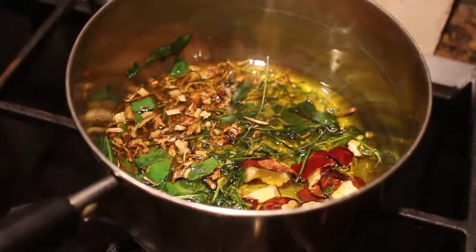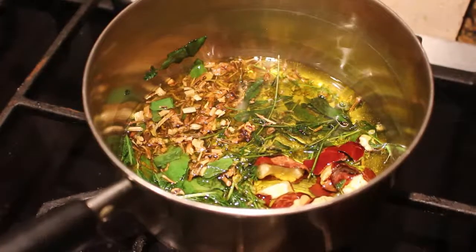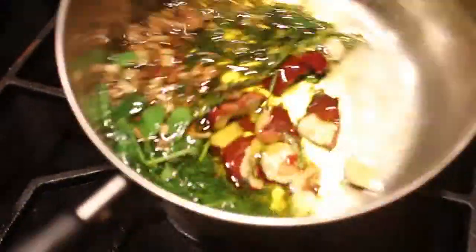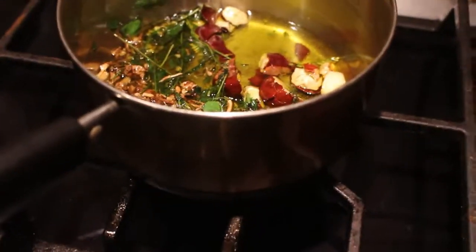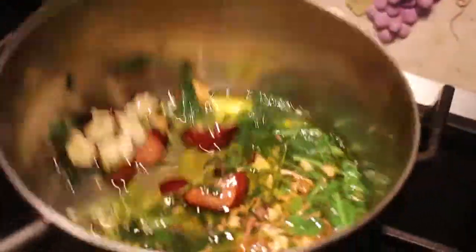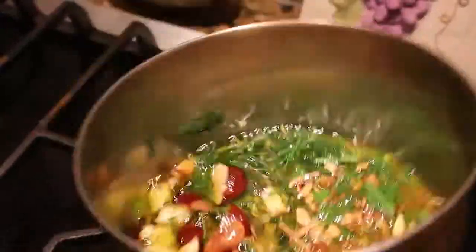What you do want to be careful of if you're just infusing your herbs into the oil straight in a pot like this, you don't want to let it burn. And with such a small amount of oil in here, that can be really easy and it can happen really fast. I'm actually even going to turn down my heat a little bit because I hear the oil crackling. So you just want to be sure that you're stirring, swirling it around like this pretty often just to make sure that it doesn't burn, because like I said, that will happen fast and it'll make a big mess and you'll actually ruin your batch.